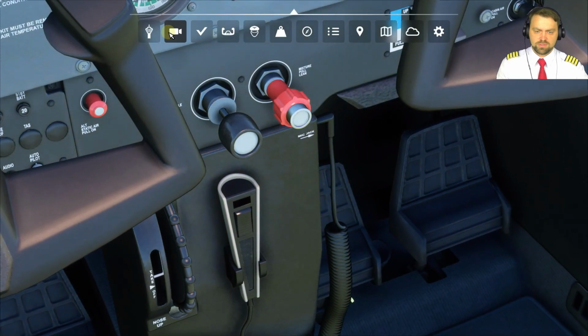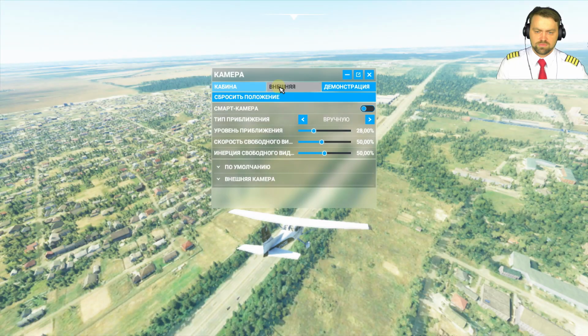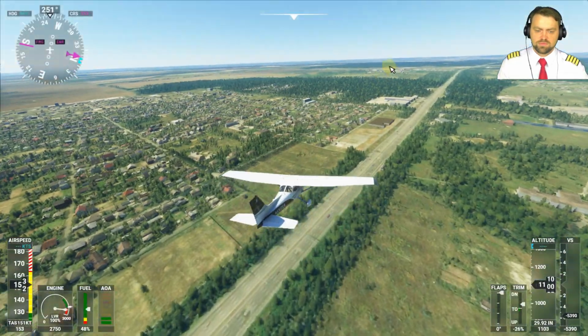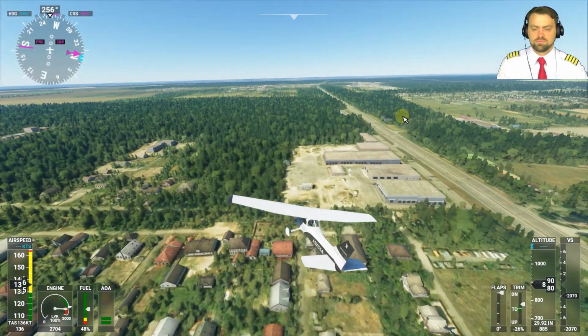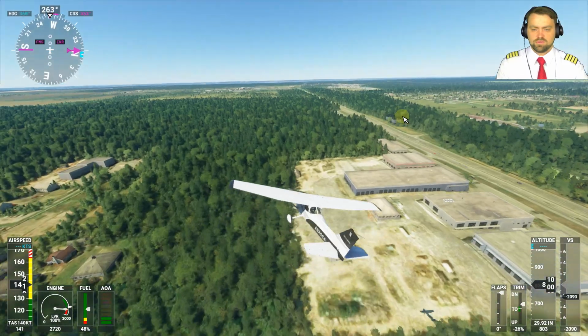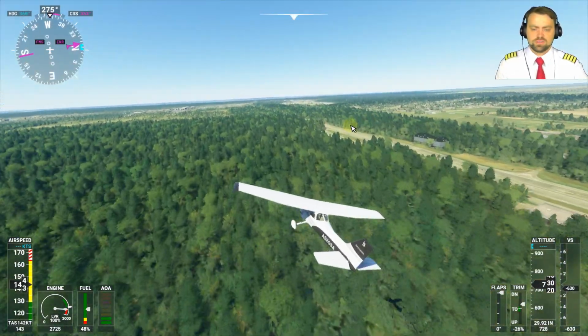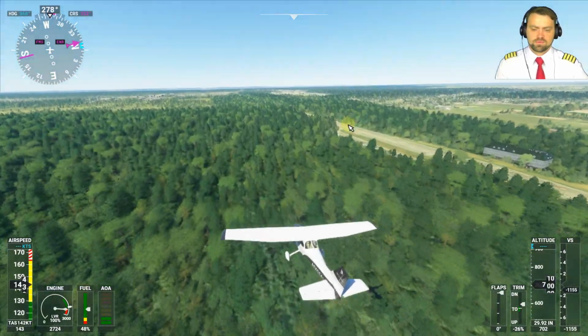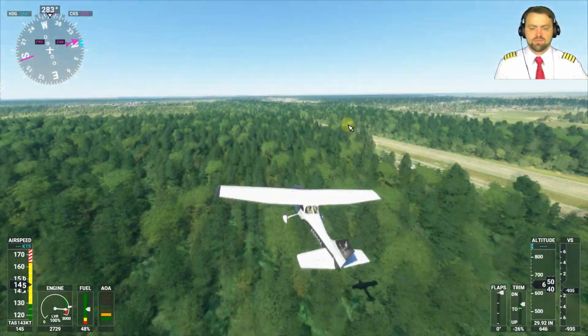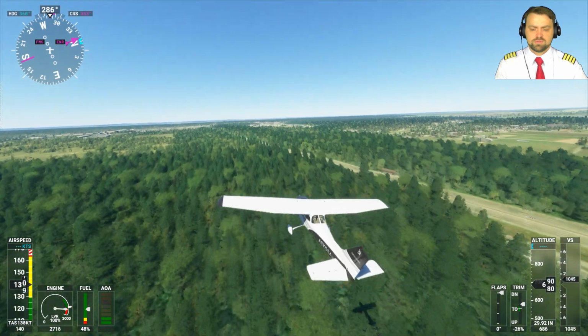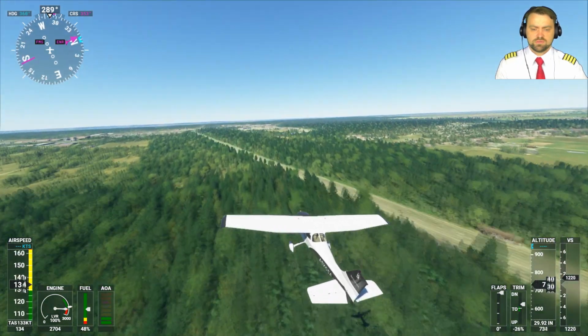Okay, it's much better now. Should be. 500. We have automatic callouts from the ground proximity warning system. Yeah, maybe I trimmed down a little bit too much.